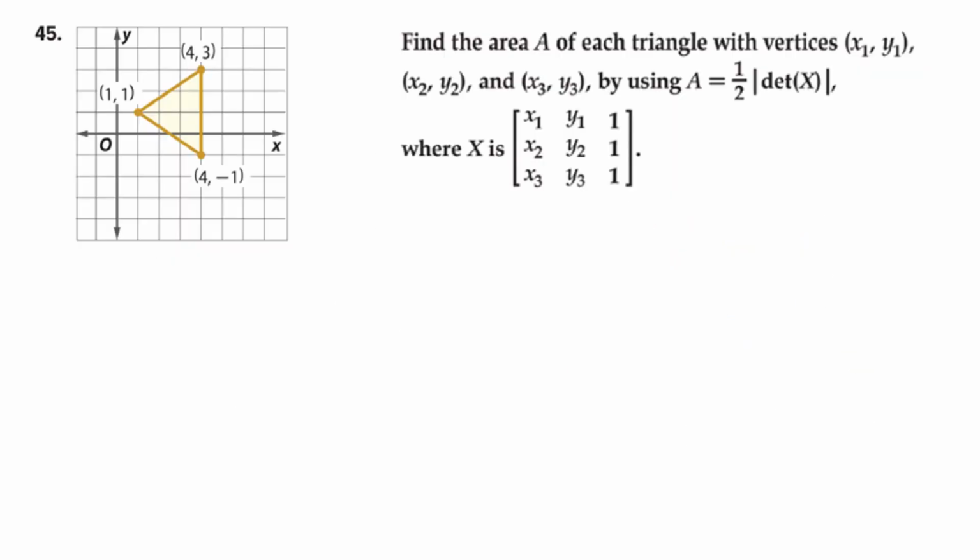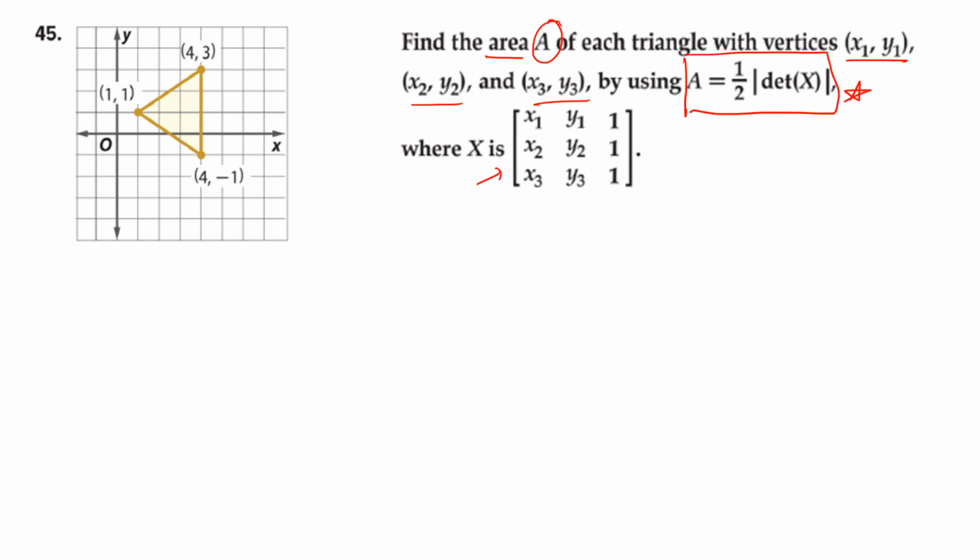Okay, so let's solve from learning objective 18, find determinants and inverses of 2 cross 2 and 3 cross 3 matrices. This question is an important FRQ where you need to show your steps nicely. The good thing about the question is that the formula is already given to you in the question itself. So this is the formula that we are going to use to find the area of the triangle. The three vertices are given by these coordinates, and the formula that we are going to be using for this question is this one.